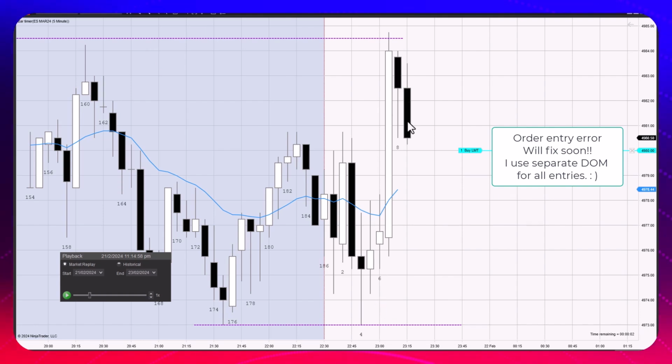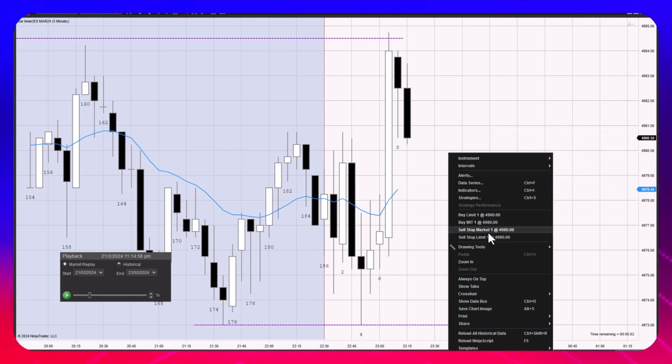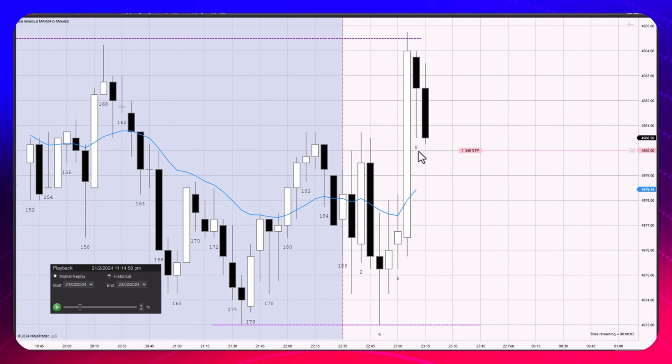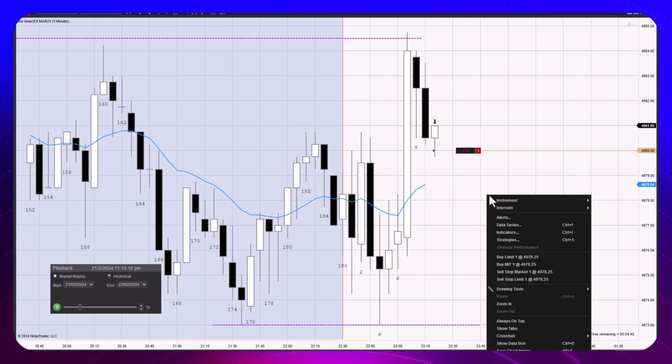But now we've got a sell the close bar, a concurrent bear bar here, which is such a trade because we're in a possible bear trend from yesterday and from the overnight. So again, this is a reasonable short to take. Sell stop market. Okay, so we've got a sell order placed here. So let's see what happens. Let's carry on. Watch the market. Okay, there's the first one here. Bang. Instantaneous. Just like that. So quick. You had about 5 seconds, which is reasonable for a DOM, but not so good for this kind of auto entry.